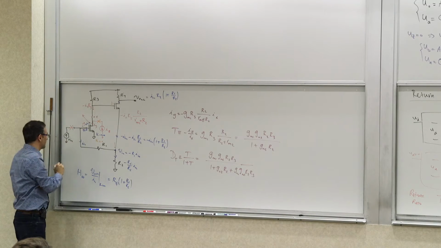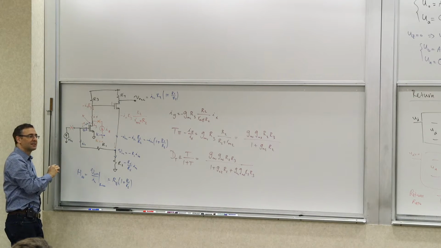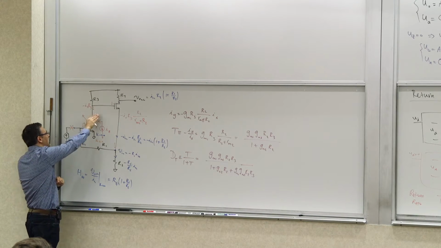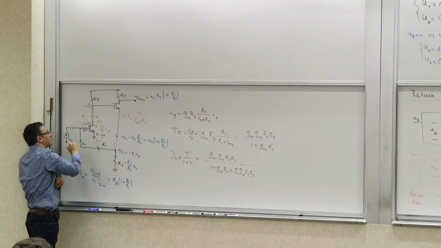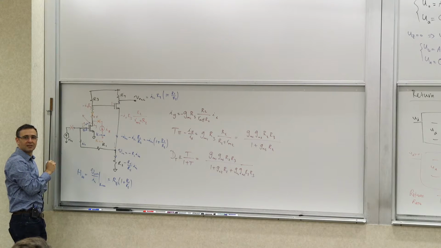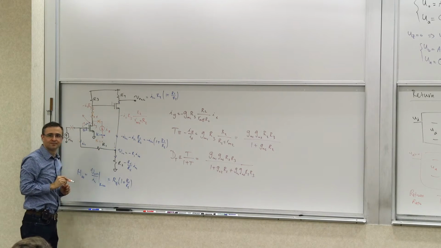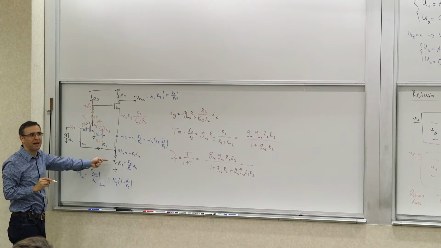Now for this, the IN is there. Is there a path for this IN to make some output signal? If this is not doing it, it's as if this doesn't exist. You can think about this as not existing. Is there a path for the signal to get to the output? Do you see a path? How about through here? Through the feedback network.